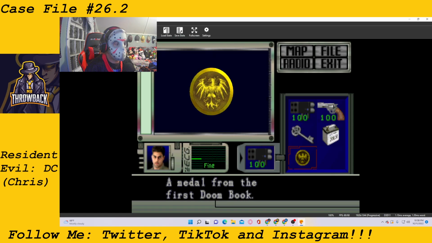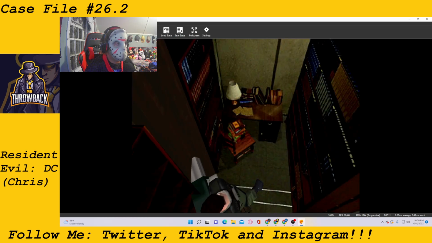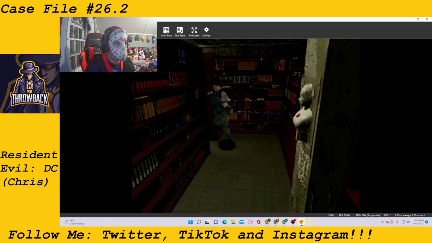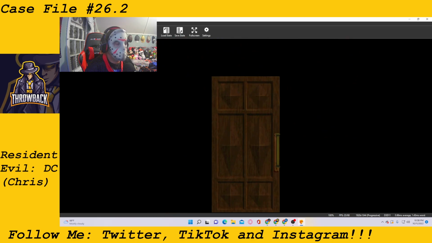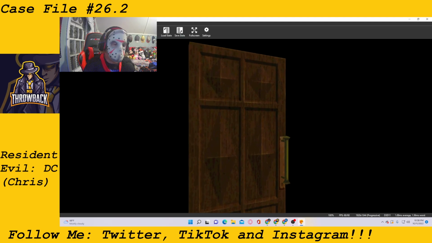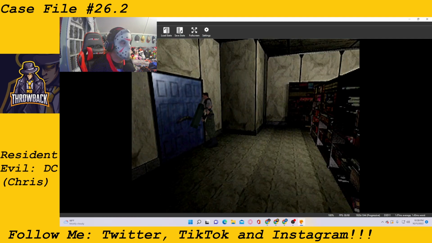Okay. Okay, we're good. Alright, we're done here. Let's go. Okay. Let's get out of here. The mansion is now complete. We don't have to worry about that. But we have to take a different route though. And we'll show you the route.